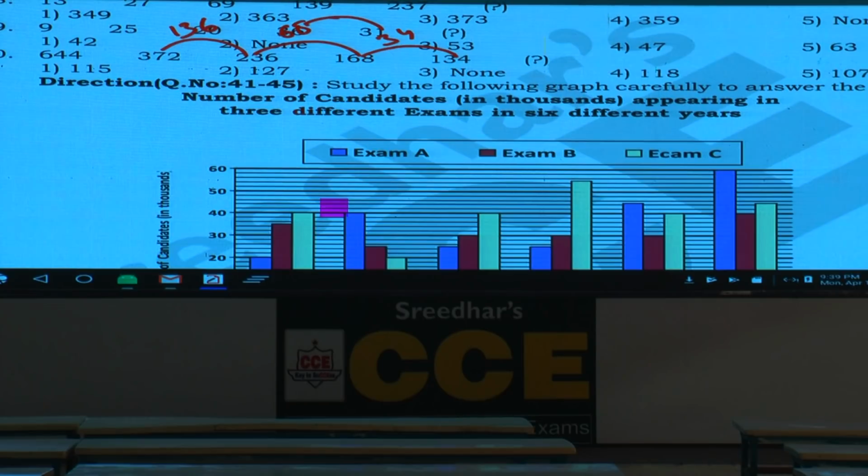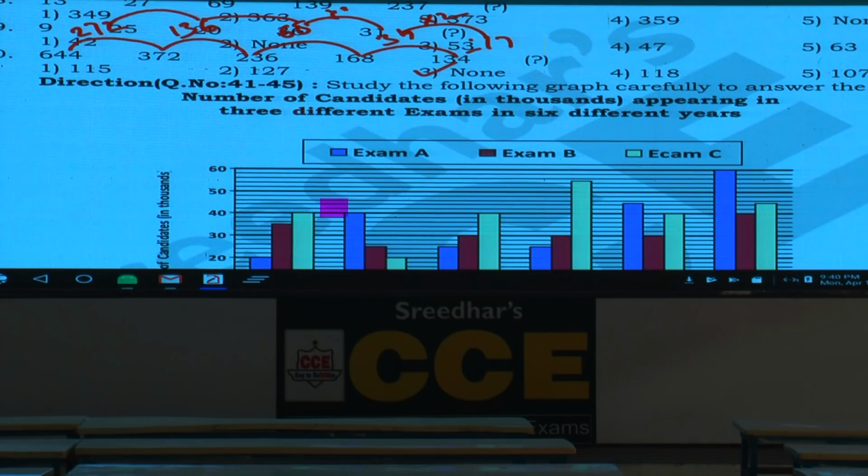34. 34 into 2 is 68. 68 into 2, 136. Next one, 136 into 2. Tell me what is the difference here? 272. Isn't it? That means each of these differences are multiplied with 2 in the reverse order. Now this 17 must be 34 when multiplied with 2, isn't it? Then what should be the number here? 17. Now 17 into 2 is 34. Then 134 plus 17. Yes, should it be subtracted or added? It must be subtracted. Hence 134 minus 17. Then tell me what is your answer here? Answer is 117. As 117 is not there, it is none of these, choice 3.